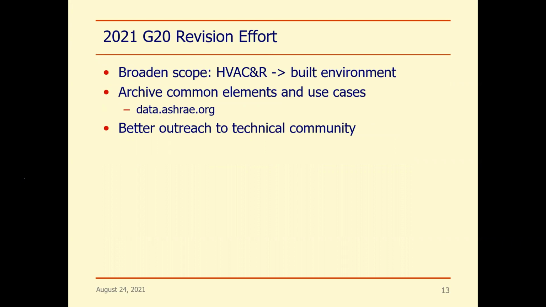So now we're starting on a new revision, and we're broadening the scope. We're changing HVAC and R to built environment. And we're trying to do better at actually archiving common elements and use cases. And this will focus on the data.ashrae.org website, which I'll talk about in a second, and then try to do better outreach to accumulate some of the use cases. So next slide.